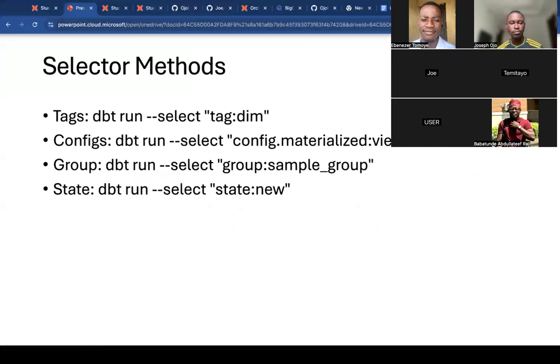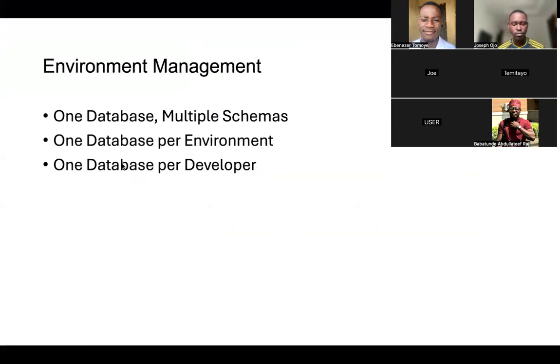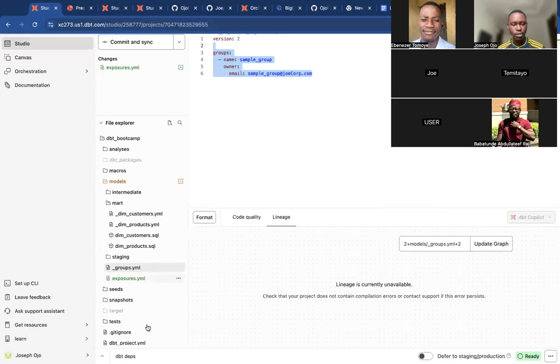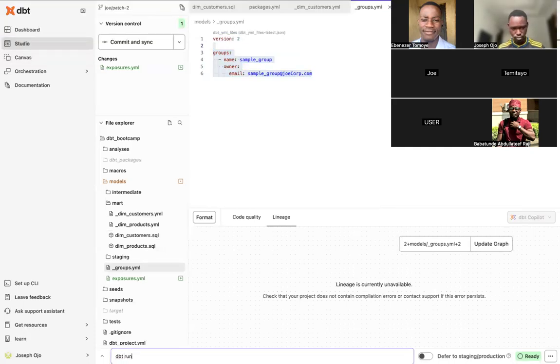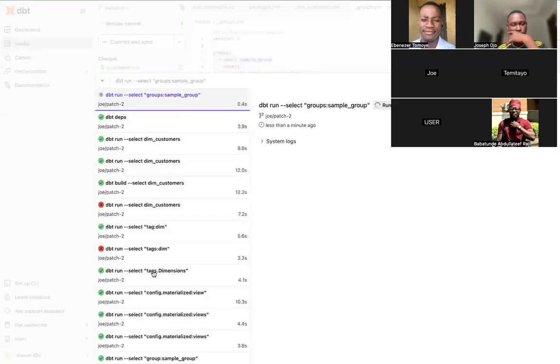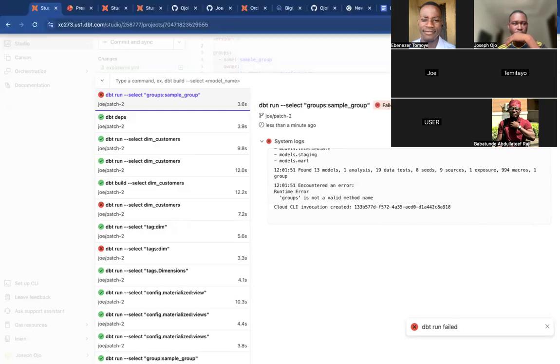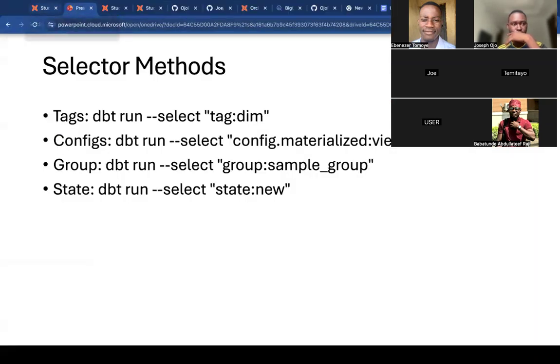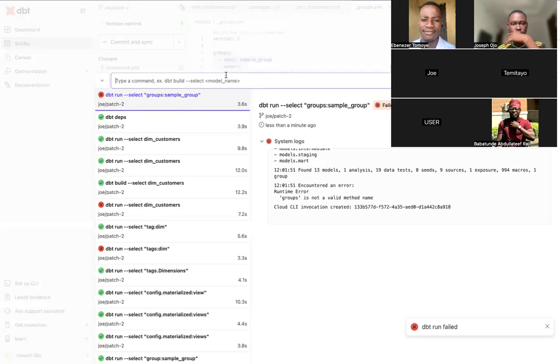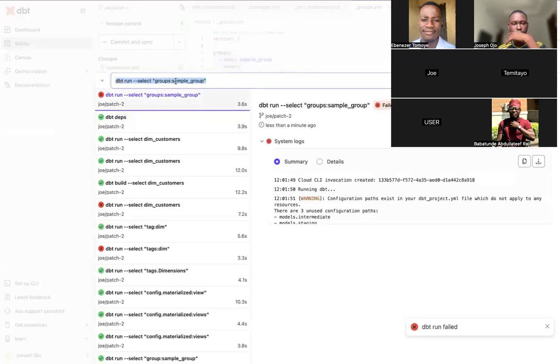So let's say dbt run, sample group, things like this, creating of group. So let me run this command again.